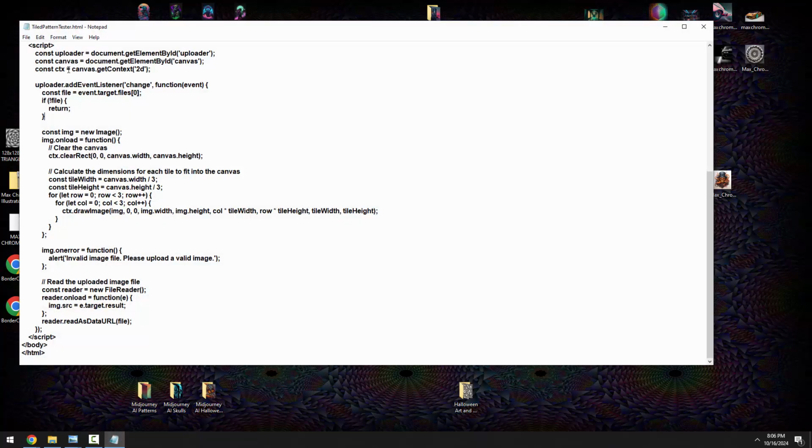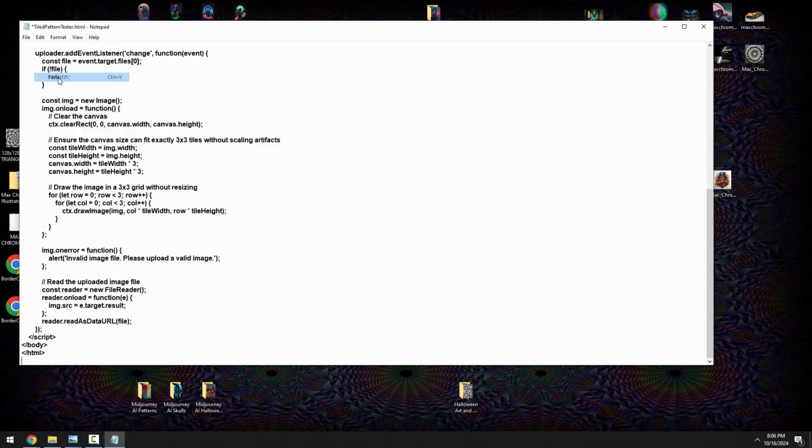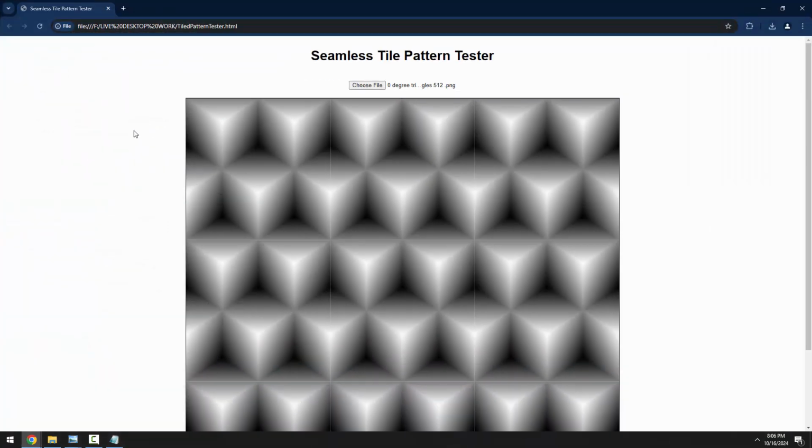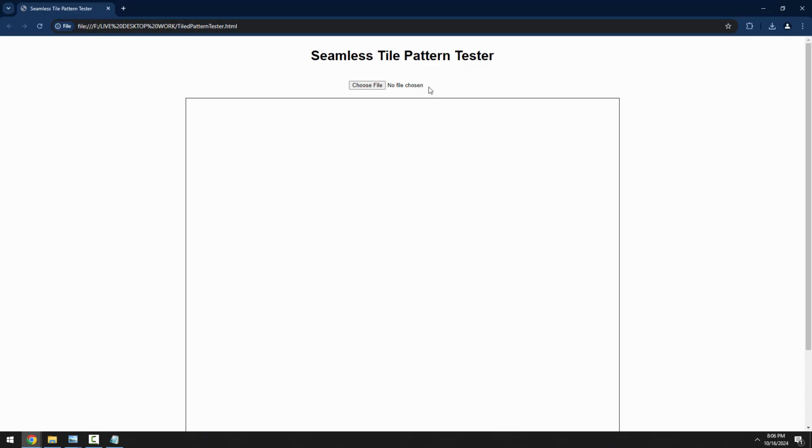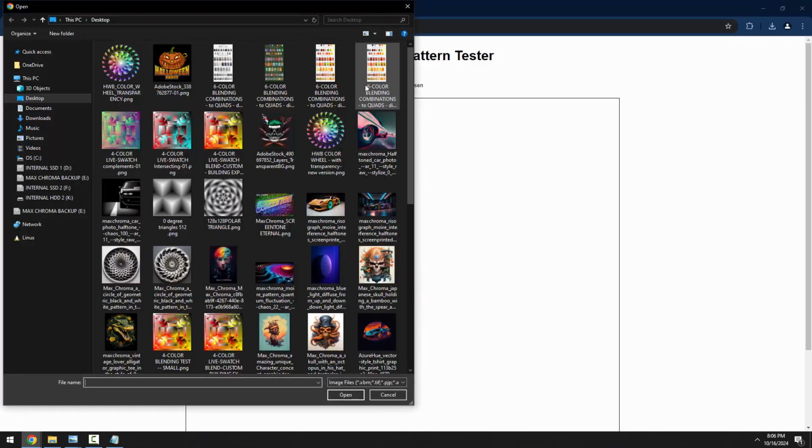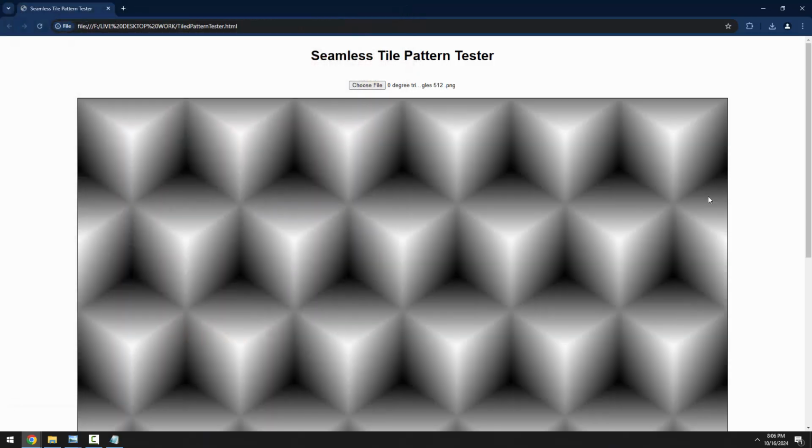We're going to go back here. We're going to select all, edit, paste, file, save. We can go back to the software, Control R to refresh, and we have our app back here again. Let's choose file, let's run this through and test it, and there we go.